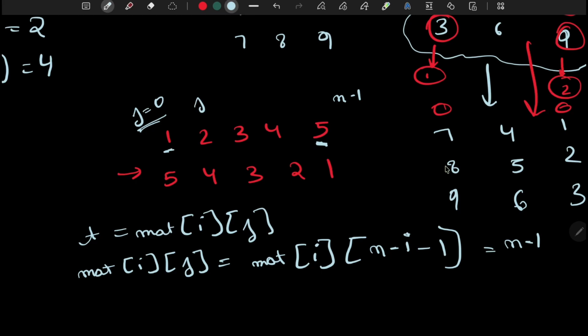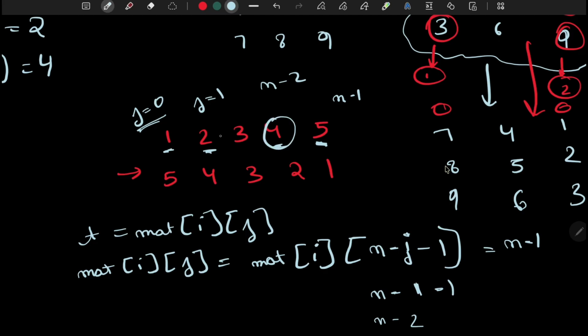Now when our j is equal to 1, we need this element, it is at n minus 2, so to get that we will use this formula only, n minus 1 minus 1, so we will get n minus 2, and then we will swap these two only.